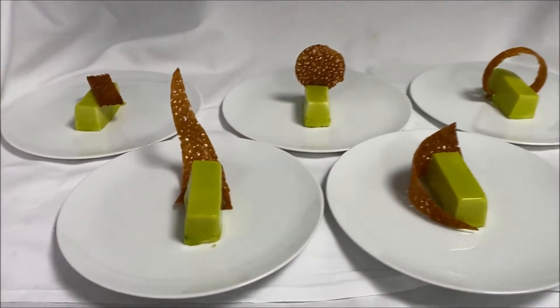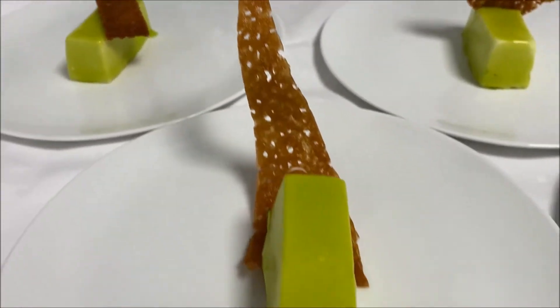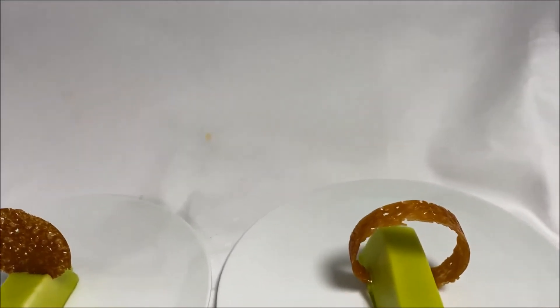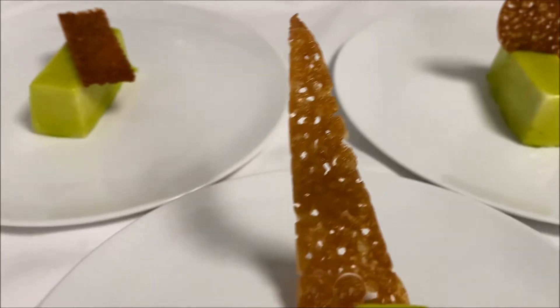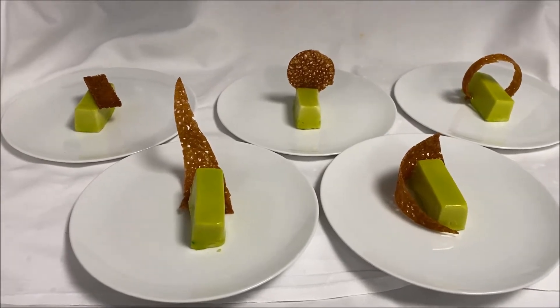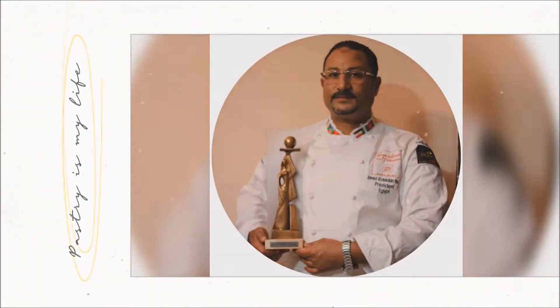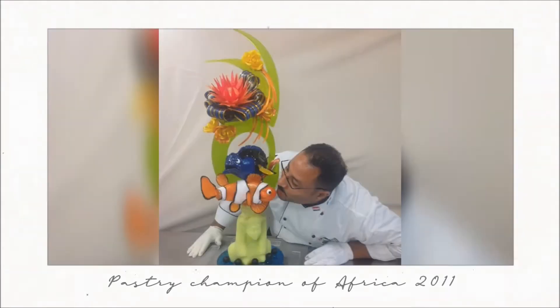Hello to all my friends. Today we're back with brandy snap, and as you will see, we will learn how to make all these types of brandy snap unique shapes, exactly the same size, with very easy steps. Continue with my video and I will show you all the tricks, and a very easy simple recipe. You can do a lot of techniques with brandy snap with amazing flavor — crunchy — and it gives a nice touch to your plated dessert.